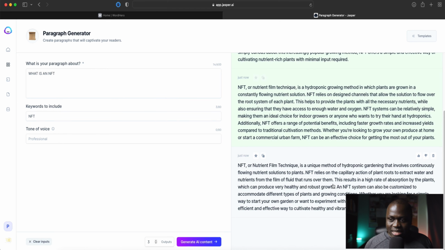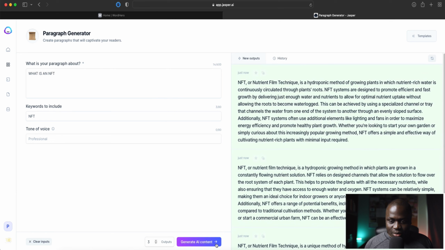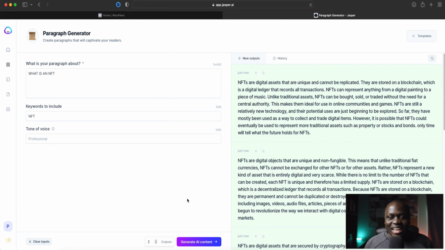Let me give it another run here to see what else it can come up with. All right, it's thinking. Let's see if it'll catch up. Okay, there we go. So NFTs are digital assets that are unique and cannot be replicated. They're stored on a blockchain, which is a digital ledger that records all transactions.